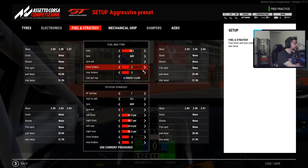Ferdinkem asks, does the flat spot stay if the tire wears down? Yes, because, you know, it wears on everything. This would also help if you have to double stint a set of tires. Absolutely.